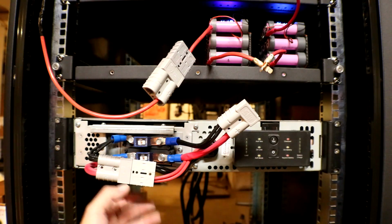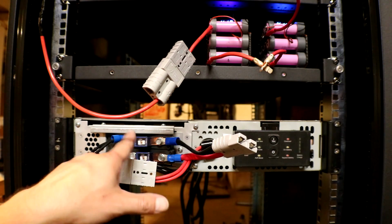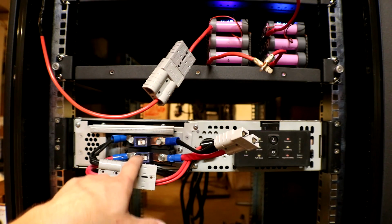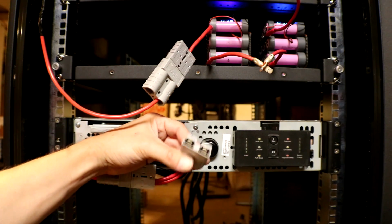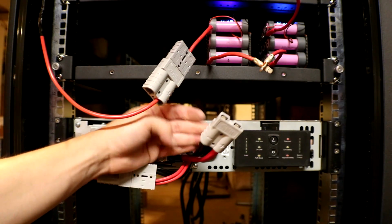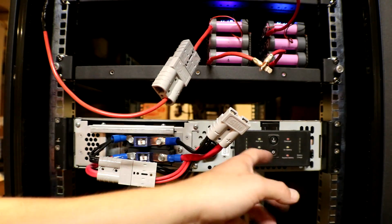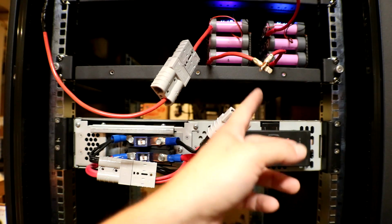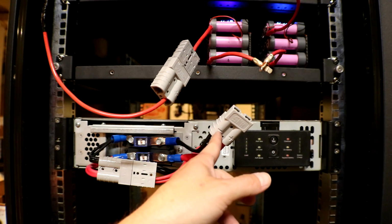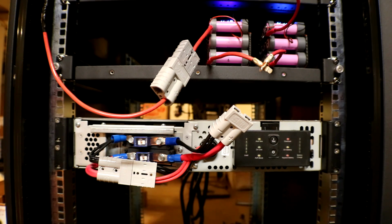Okay, well, this is pretty much what it's gonna look like, I think. I'm not sure if I'm gonna keep this like that or not, and I'm gonna have to make probably another plug so I can bring both of these positives into one, and whenever the end of the other series connection is gonna have to go two negatives into one here. So I might have to kind of figure that out, but I got time for that. But I'll take it around to the back side and show you there too.